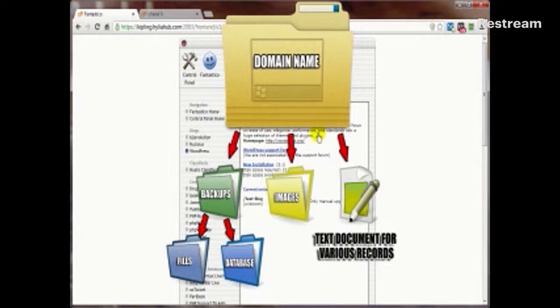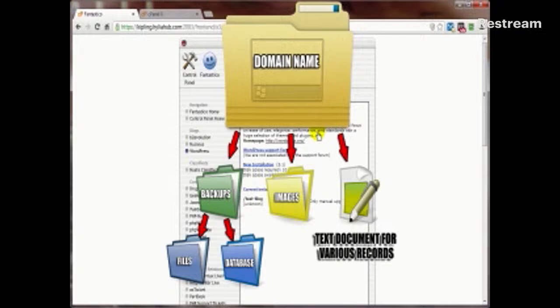Another item you should have in that folder is a text document, like what I'm talking about here, that will contain your username, your password, and any other items you might record that can be used for that website. For example, maybe you're going to set up a Google email account specifically for that website. In that text document, you can have that Gmail account and the password related to that Gmail account.